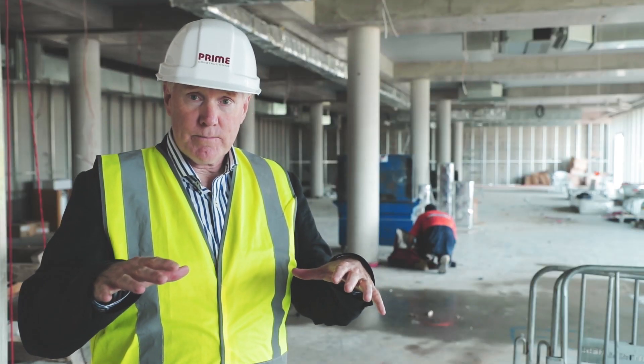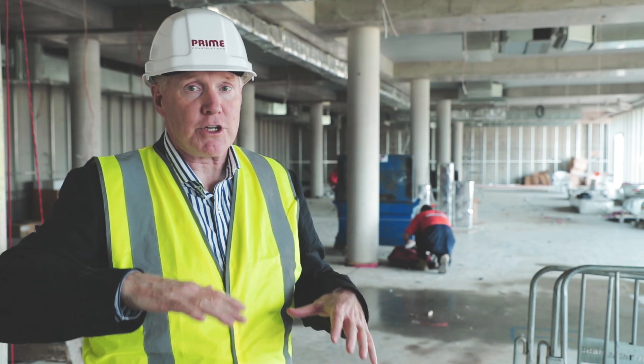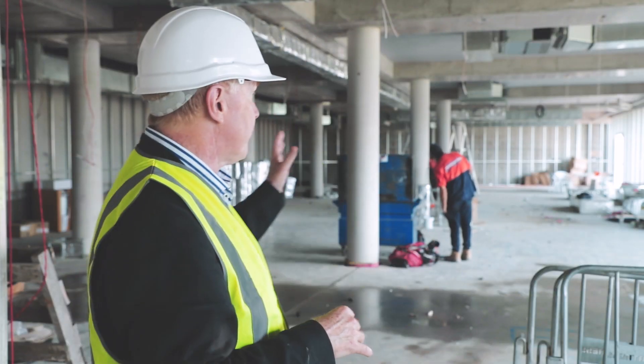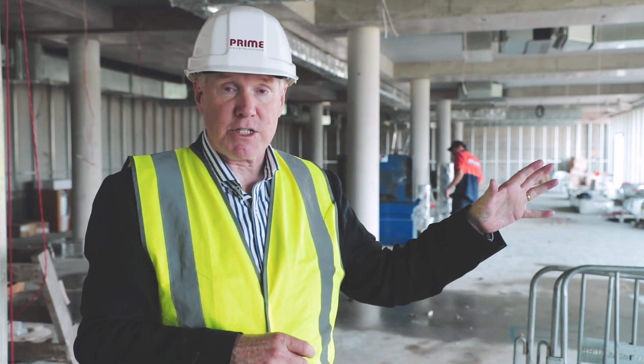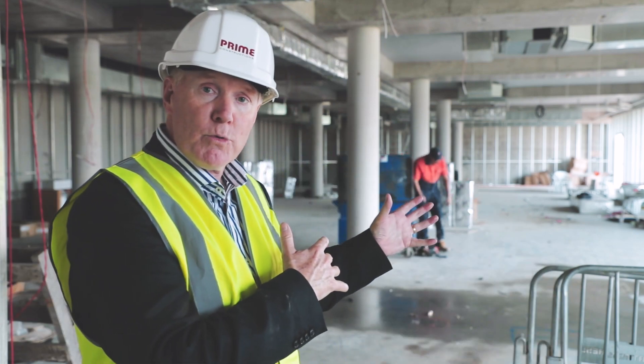We're here on the first floor — the car park is just through the wall on this side — and we're now standing right on the edge of the strength and conditioning room. A few months ago we needed to remove all of our strength and conditioning equipment from a larger space into a temporary smaller space. It's all getting ready for this: a very significant space that we think will last us for 30 to 40 years at least. It will accommodate all different sports types, body types and interest types. There is a parallel room up on level 2 — this level is for more resistance work and above is for more aerobic fitness work. We'll be covering all different types of dance, movement and physicality in this new facility.